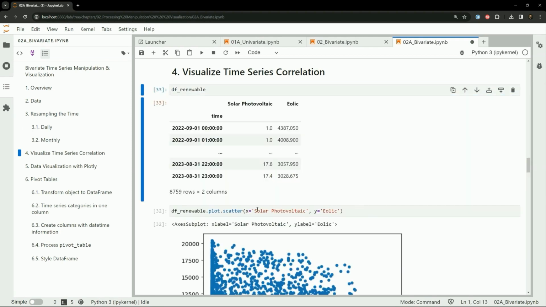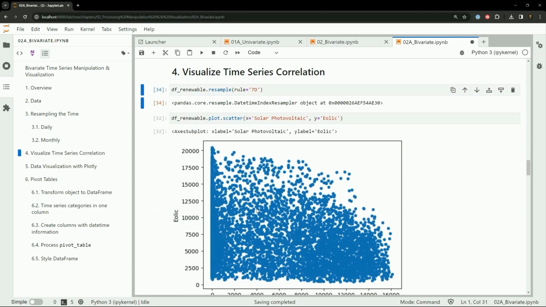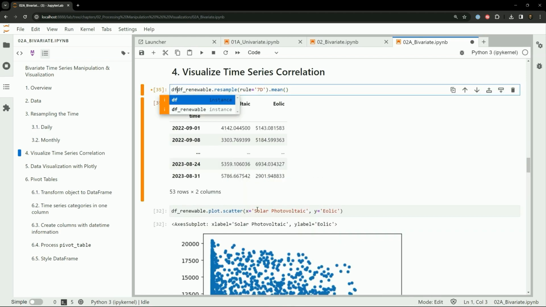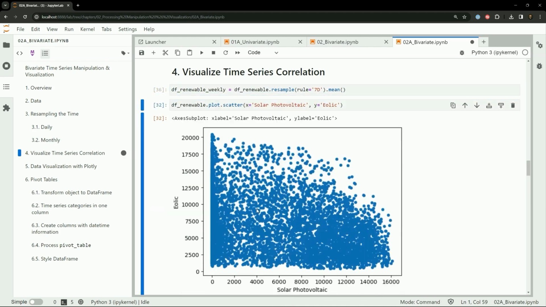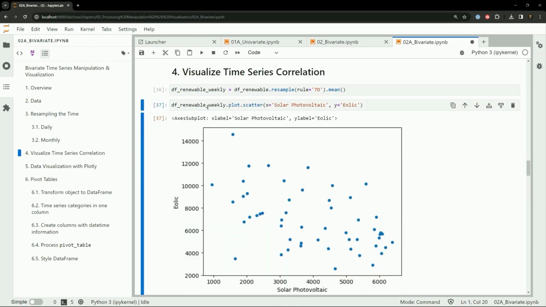Therefore, it would be ideal to resample the data, for example, weekly every 7 days. And tell it that I want the hourly average, which is more representative when relating two time series. We create a new variable. We name it weekly, execute, replace the variable in the plot, and here we observe the points clearly, how both time series relate. When plotting directly with the data frame, this type of object does so using the Matplotlib library.